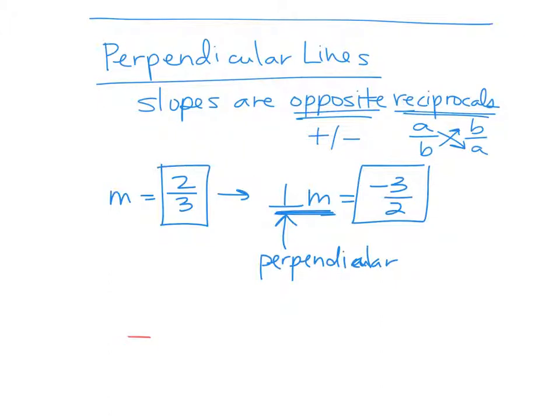What if my slope is -3? What's my perpendicular slope going to be? So right now it's negative. That means we have to make it what? Positive. So it's going to be a positive number. If it's 3, what's the reciprocal of 3? The reciprocal of 3. So right now it's 3. How do you flip 3 over? 1/3, right? So if it's negative, we make it positive. And when we flip it over, this is like saying -3/1, right? So when you flip it, it's 1/3. Does that make sense? Okay.